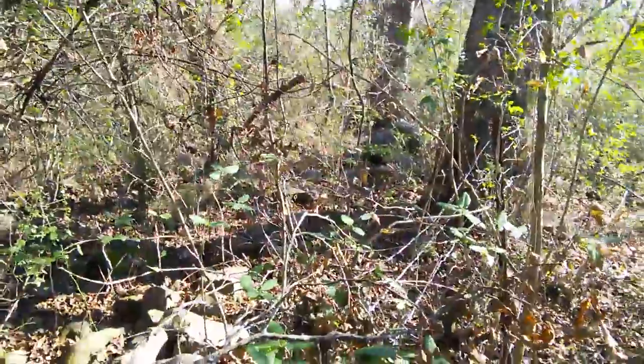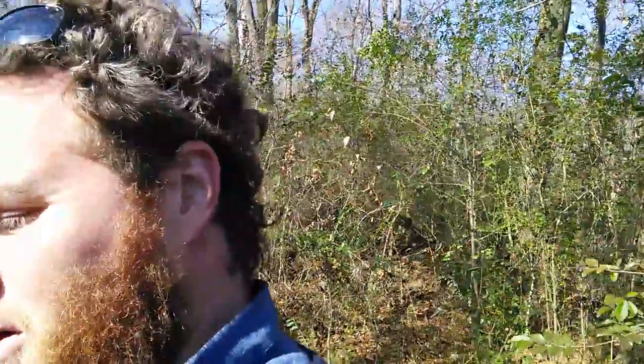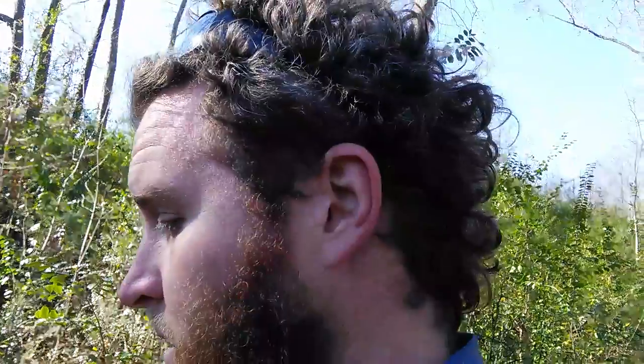It's a piece of junk land, probably could be had real cheap. Look at those big boulders — somebody at some point bulldozed the whole thing and was trying to make ponds for that beautiful creek that comes around it, but somehow the ponds didn't work. The creek runs higher than the pond level, which makes no sense. After they bulldozed it, apparently generations of people thought it was a good place to dump trash. There's a bunch of trash over there, but it's probably cheap land with lots of opportunities.